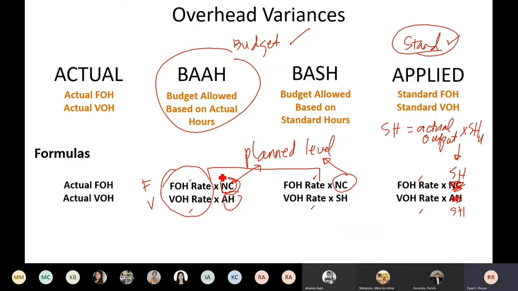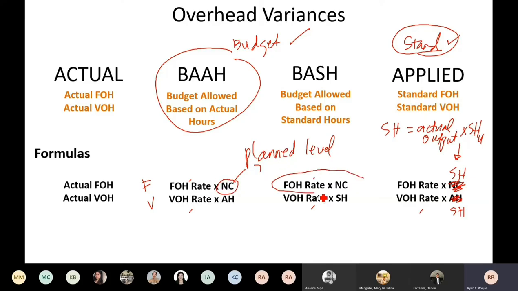Balik tayo dito. Kung makikita po natin, medyo nasulatan ko na ng todo. Linisin ko lang ng bagya. Okay? Para lang makita nyo po yung formula. Si BAA, sabi natin, based on the planned level of activity, the fixed is multiplied to the normal capacity. A normal capacity is also your theoretical or practical capacity. Meron kasi tayong maximum capacity. For example, 100,000 units ang kaya nating i-produce the maximum. Pero ang normal capacity natin, we just produce 80,000. So doon po magbe-base yung ating fixed overhead dito.